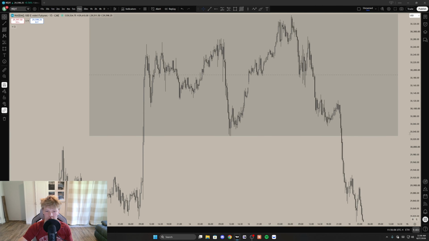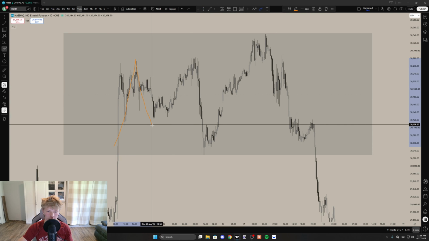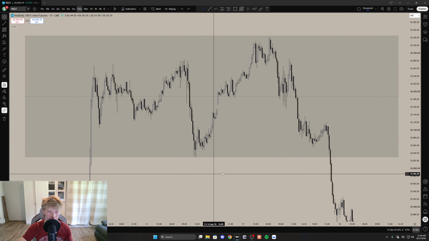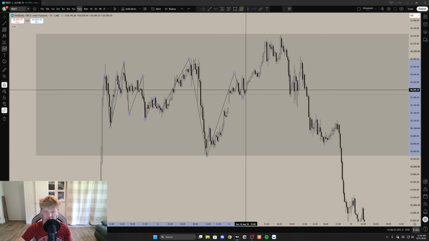Okay, so we know on the 4-hour time frame that this is this one big structure right here, okay? Now, what we can see on the 15-minute is all these different structure shifts, okay? We can see all these different structure shifts, okay? Y'all can start to identify them on your own as well, okay?